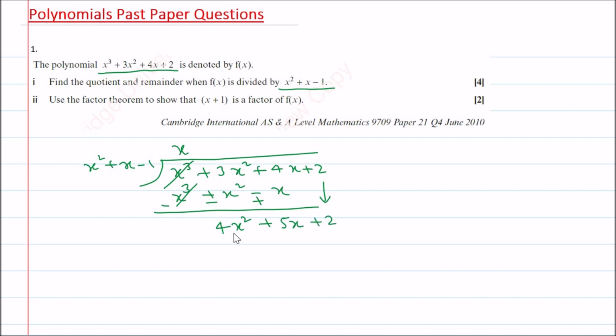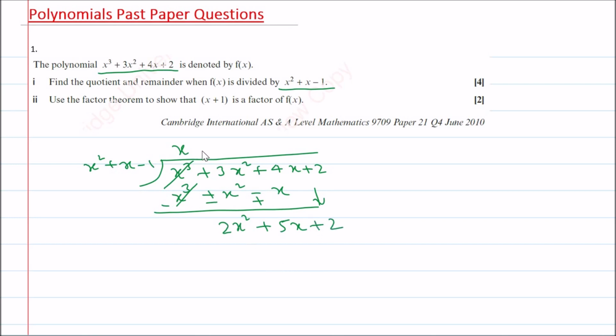Now we want 4x square because the first term is 4x square here. So we need to multiply by 4. So we will take plus 4 here. Okay, one second. Wait a minute. 3x square, let me correct it. We have 3x square minus x square. That is 2x square, not 4x square. 2x square. Right. And 4x plus x, that is 5x. Then bring down 2. So plus 2 here.